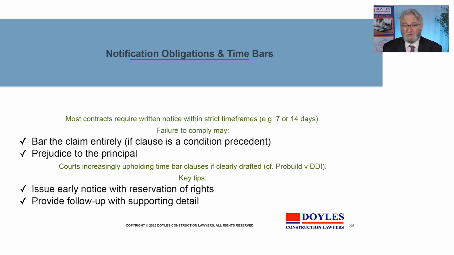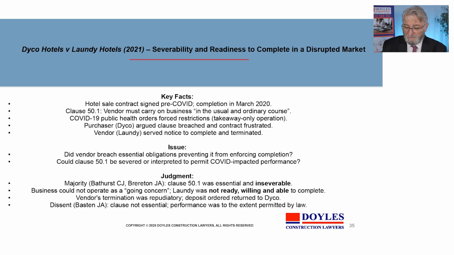A big important aspect for contractors particularly is to comply with time bars. Alternatively, you can always try and wriggle out of time bars, and lots of times you succeed. But the cost of doing it, as opposed to the cost of complying, is hugely disproportionate. If you've got a time bar and you comply with the time bar as well as you can within the time available, you prevent a very substantial discount being applied to your claim. You want to issue early notice, reserve your rights to provide some more information, and make sure that you've provided the maximum you can.